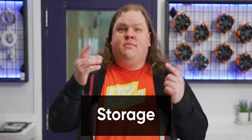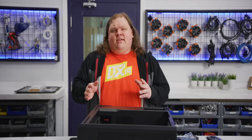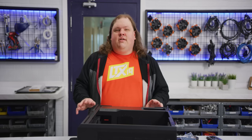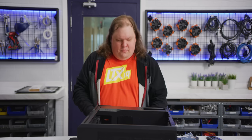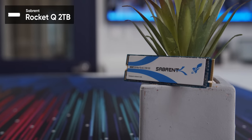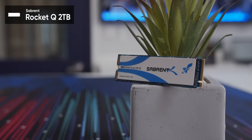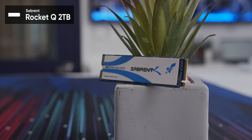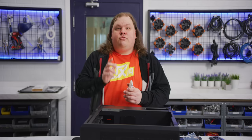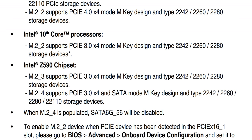Step 6, storage. While there are RGB SSDs out there, with all the M.2 slots covered by motherboard armor, we felt it was okay to go for something a little bit more practical. Severin's Rocket Q 2TB is only PCI Express Gen 3, but then so is our CPU, and it offers a strong mix of performance, capacity, and price. If you do have a Gen 4 capable system and drive, be sure to consult your motherboard manual to find the appropriate Gen 4 slot, and always populate slots that go directly to the CPU before ones that are routed through the motherboard chipset.